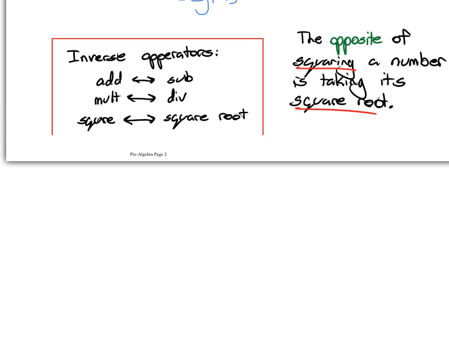And we're going to need to use this pretty often in mathematics, okay? This is a very, very helpful tool. We know that addition and subtraction undo each other, multiplication and division undo each other. Well, to undo a square, you take the square root, and vice versa. To undo a square root, you square it, which is something we're going to be doing in just a moment. The opposite of squaring a number is taking the square root. All right, now keep that in mind because we're going to be using that pretty often.